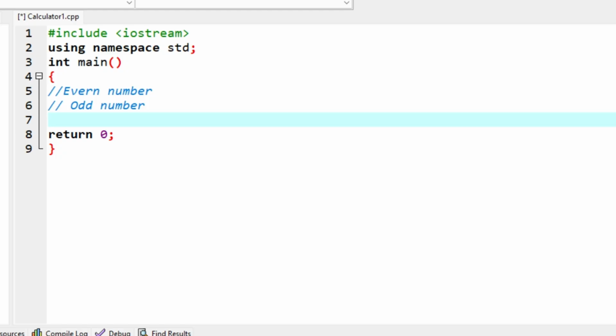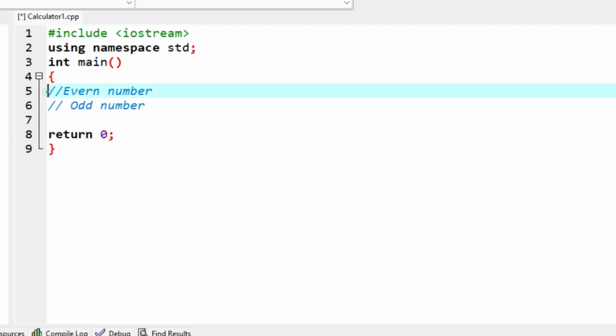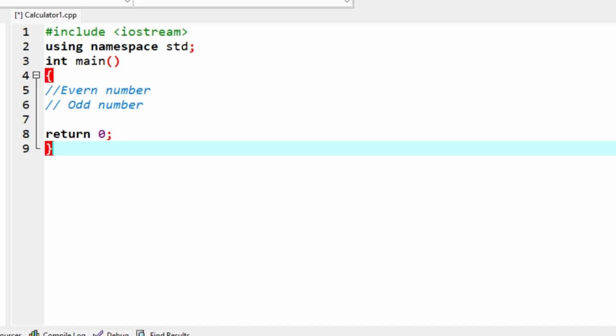Now I would like to start with these two concepts, as you see on your screen, right? I would like to ask you these questions. What is an even number? When someone says even number, what do you understand? What about odd number? When you hear odd number, what things come into your mind? Simply, now we are going to deal with these two concepts, even number and odd number.